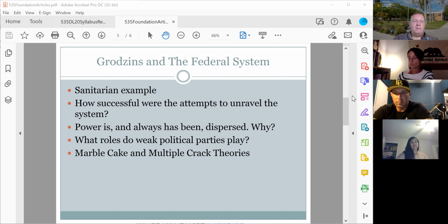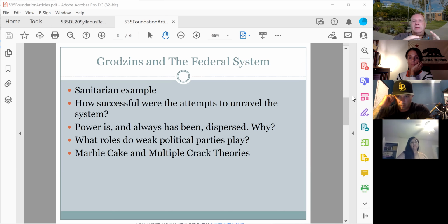Marble cake federalism is when you have this intertwining of the functions and responsibilities and powers between all the different levels of your federal system. It's like a marble cake. Everything is mixed in with everything else, as opposed to a layer cake, which would be an example of the coordinated authority model of federalism. In a layer cake, you've got the national layer, state layer, local layer. They're all separated by frosting. They're all different levels. That's a layer cake. That's what you would have with coordinated authority. Marble cake is what we end up with under overlapping authority.